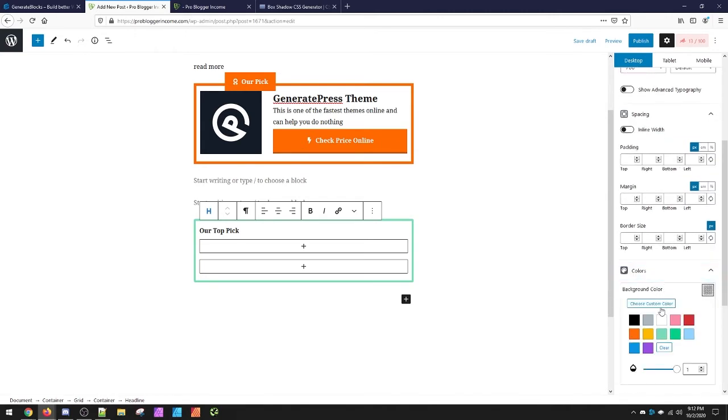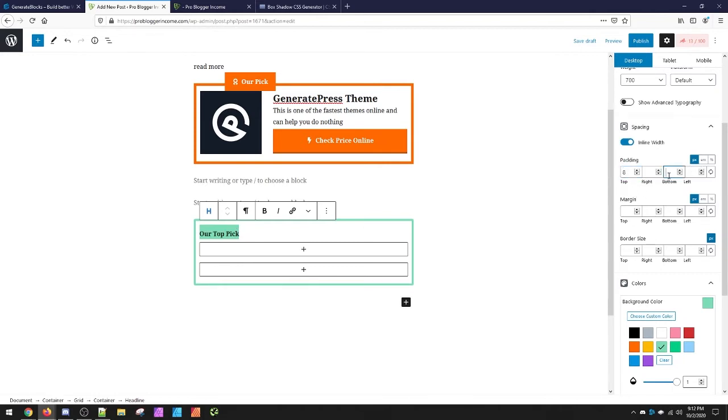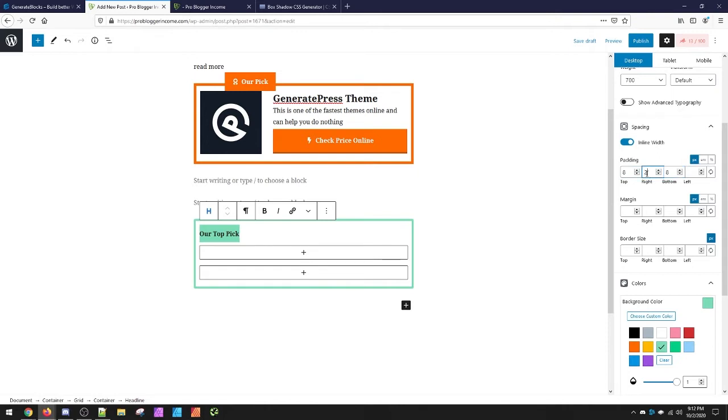What I do though is on this, let me show you, if I do a background color, we want to do the same green so it blends in, but you see that bar goes all the way across. So since we want to keep this to just our size, what you want to do here is do inline width, which just makes that block as big as our text. From here, what you'd want to do is some padding. So typically when I do spacings, I do like 8 and 8, and then something like 20 and 20.